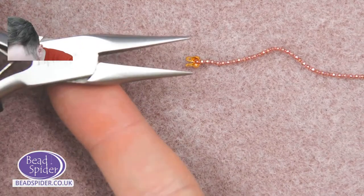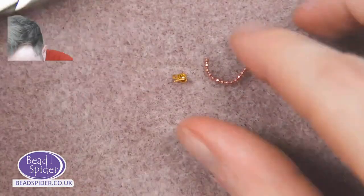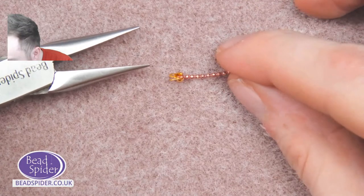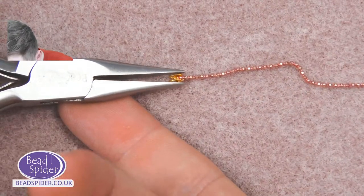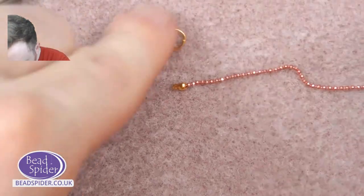And then just with my pliers, very gently, just so softly, give that... Whoops, dropped it. Too soft. There we go. Drop that back in there again. Get it nicely in position, and just squeeze. There we go. Squeeze that there. And now I'll do my second side.